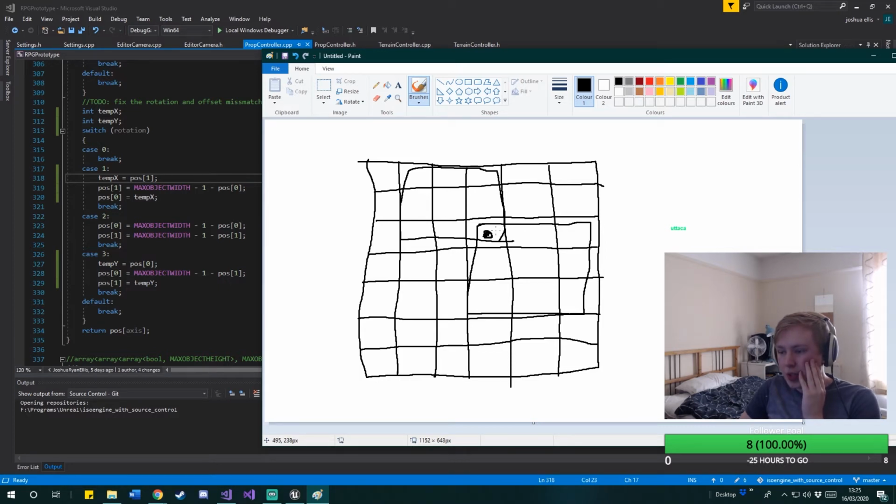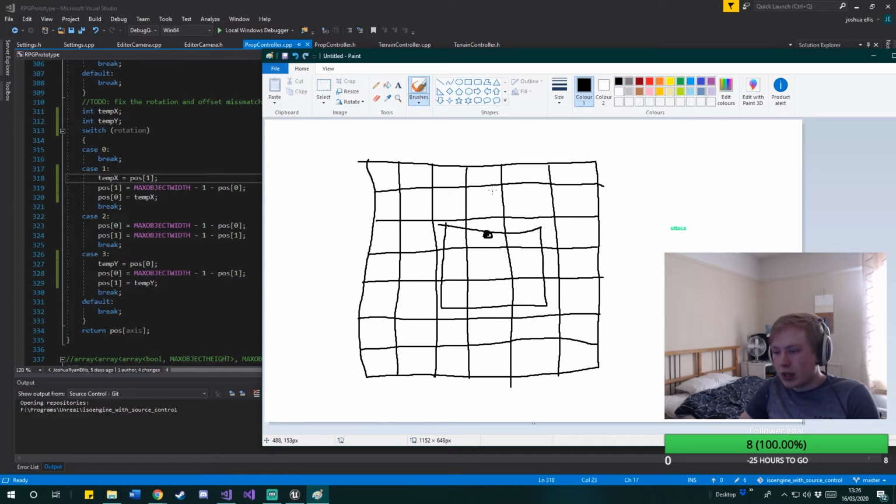So this would be 0, 3, and this would be 3, 0, and this would be 0, 3. So again, it's a flip, but I think that's because I'm doing it along the edge. Let's try it in the center. Well, the center wouldn't do anything, would it? Let's try starting off against the top edge.